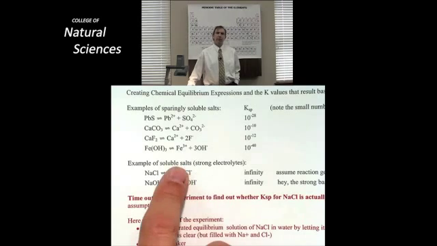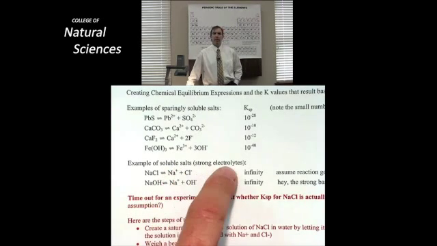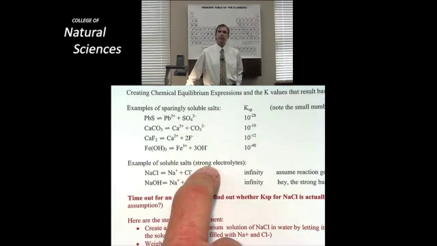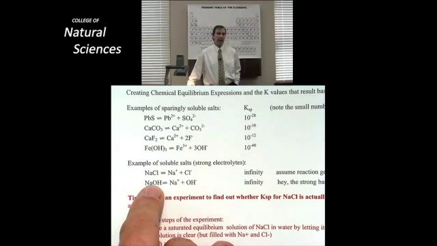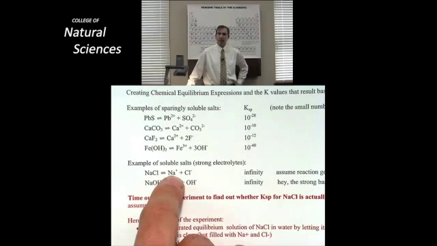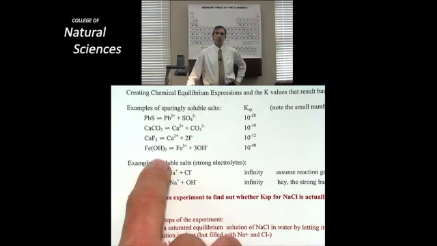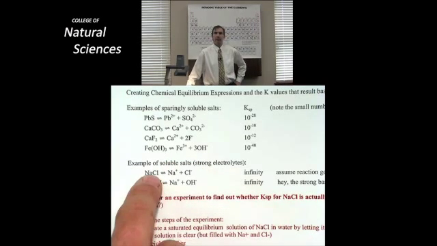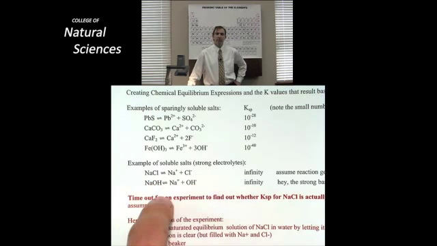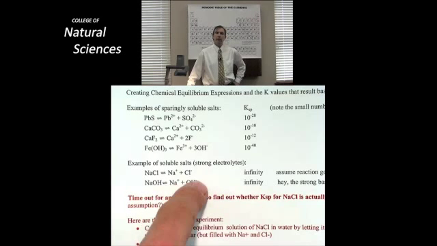When I say that a salt is soluble, I'm saying that it is going to dissociate completely in water. Sodium chloride, sodium hydroxide: they dissociate completely to make sodium ions and chlorides. I started out with this, and I made all of that. The ratio of the sodium times the chloride over this would have to be equal to infinity. Same thing down here. Because I've dumped this in the water and made only this and none of that, the KSP is infinity.